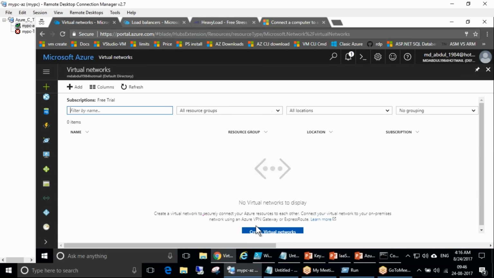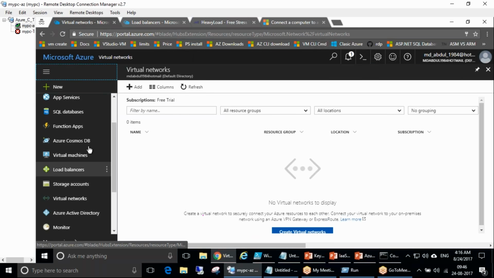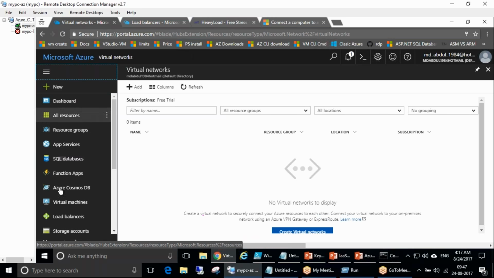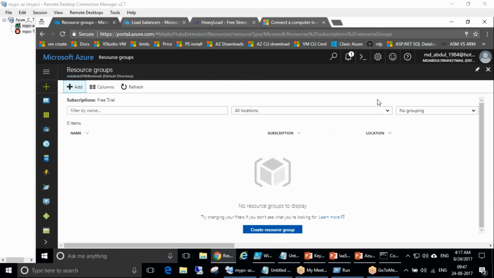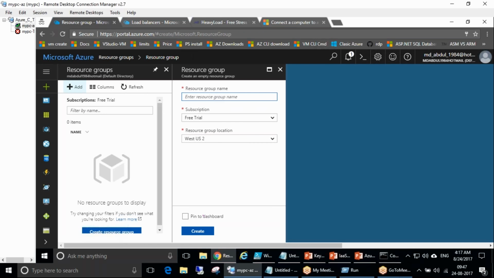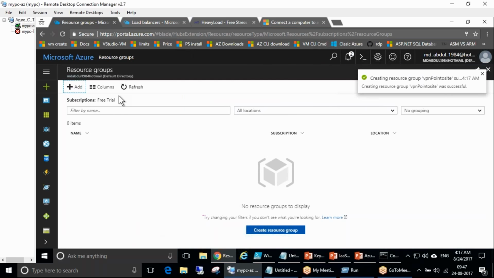To create a VNet, you definitely need a resource group, so simply spin up one. Let's create a resource group, this is for VPN point-to-site.